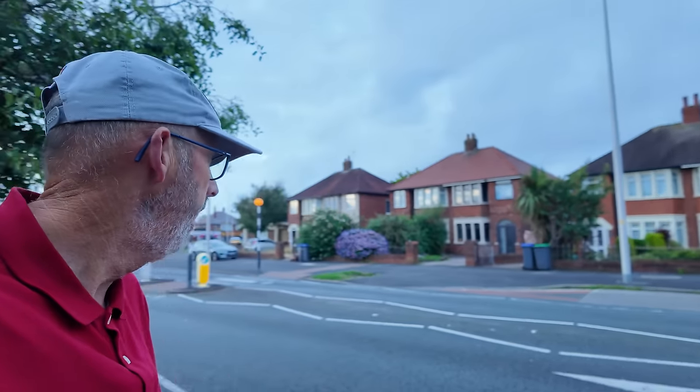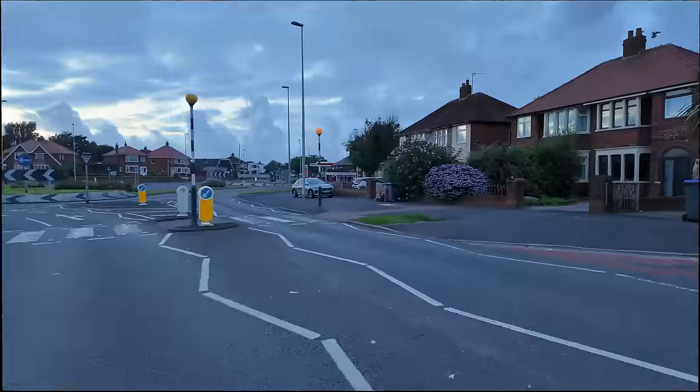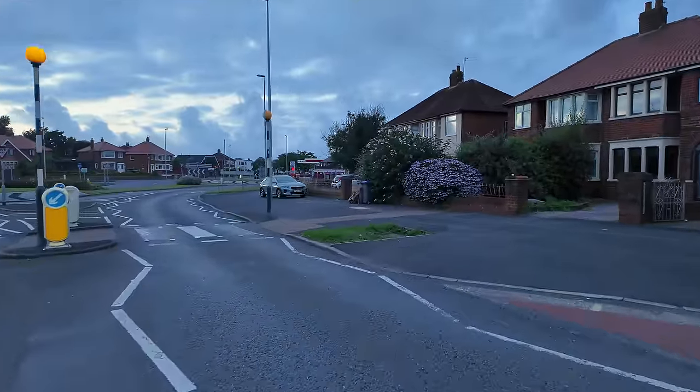I've just come out onto Bispham Road — this links up with Blackpool more towards the north east of town. Just behind me is the major roundabout. They've even got their own police station up here. Bispham's got their own police station, although I think it serves here and also Fleetwood and Cleveleys, those sort of places. So let's go and check that out — let's leg it over here and check out Bispham PD.